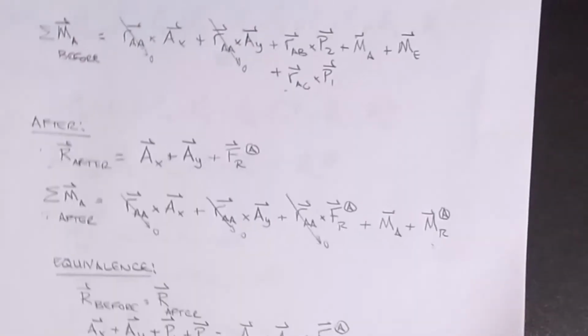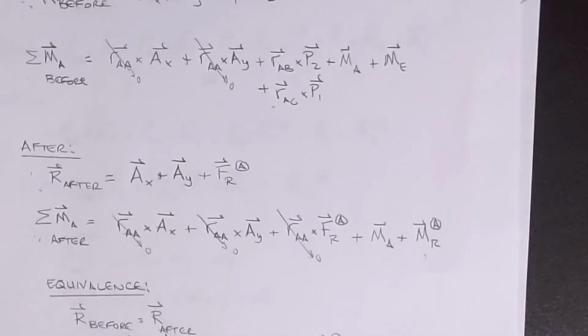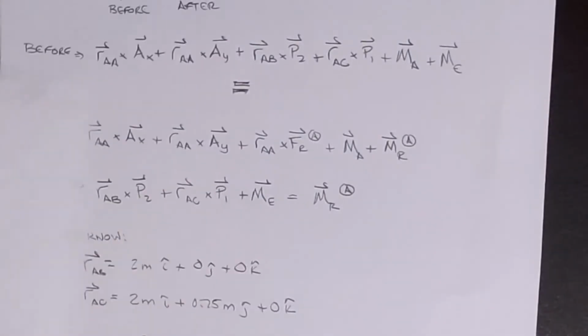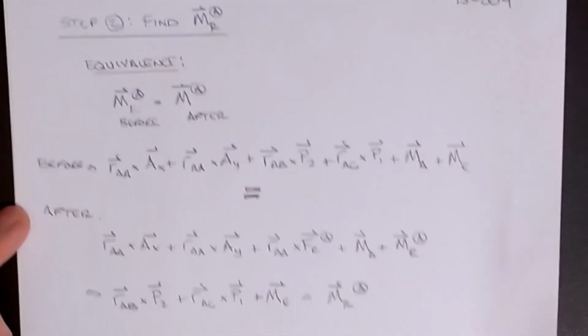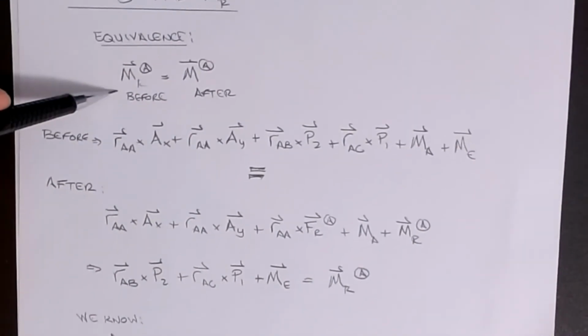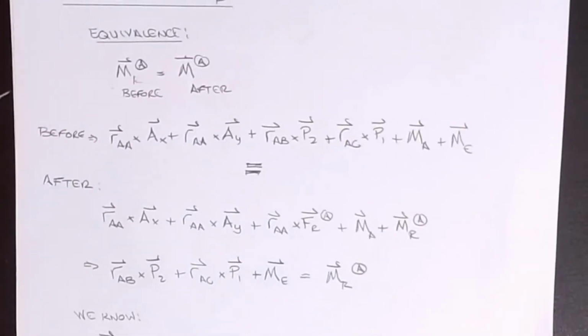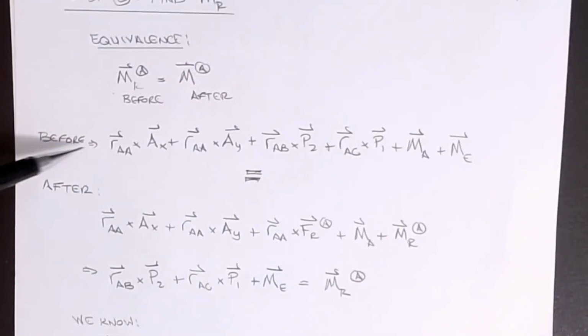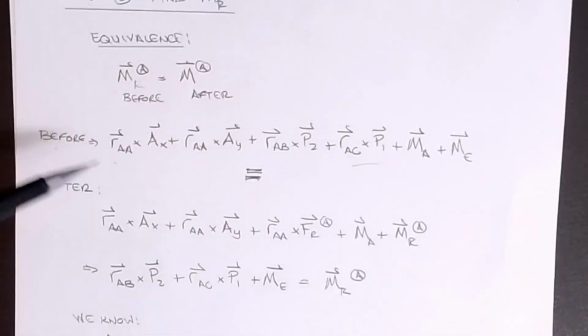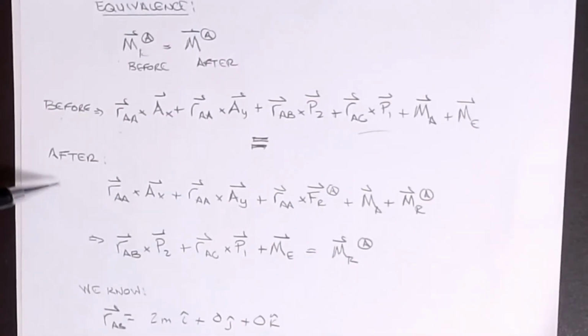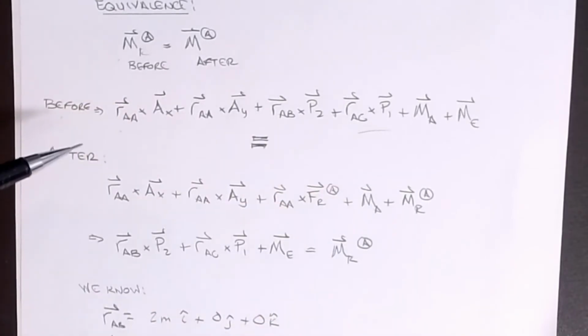Now we can do the math for the rest of it, which will be exactly the same process, except now we do it for the moments. Same exact game. The moment before taken at A is the same as the moment after taken at A. Here I'm rewriting my entire expression: the before moment at A is this whole thing, exactly the same as we saw before, and the after is also exactly the same as we saw before.